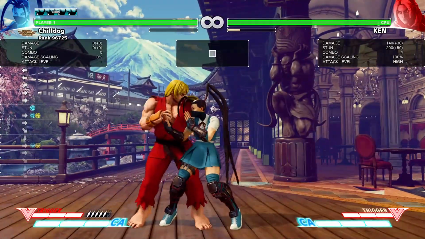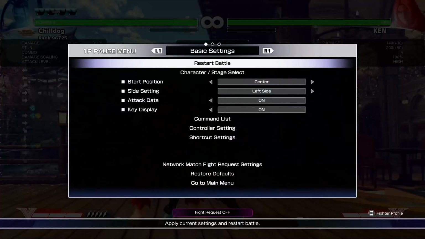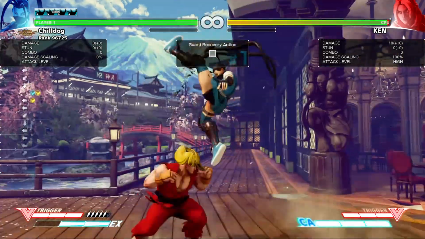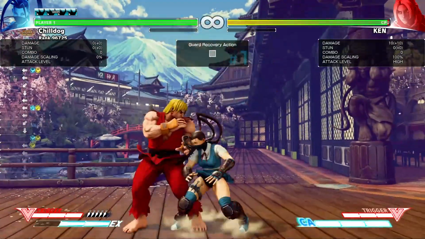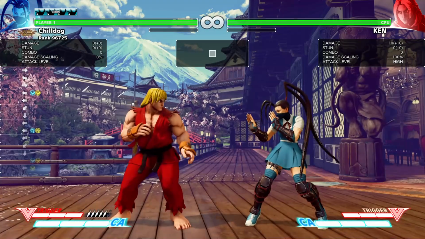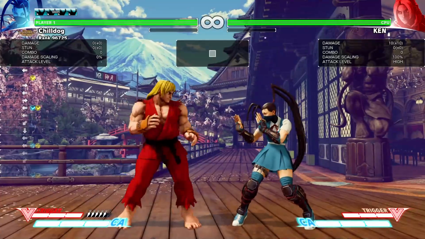So that's kind of neat, but you cannot do that if they block, which is something that you could do in Street Fighter 4. You could make your DP safe by canceling it into Kunai, but that doesn't work anymore, so you really got to commit to your DPs.